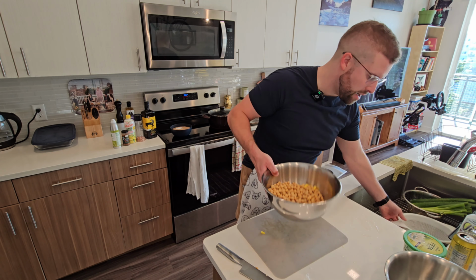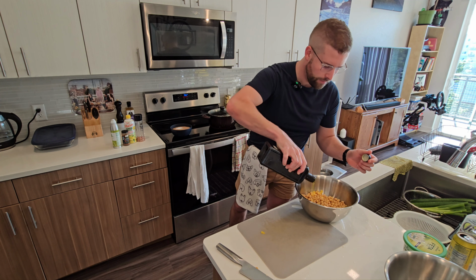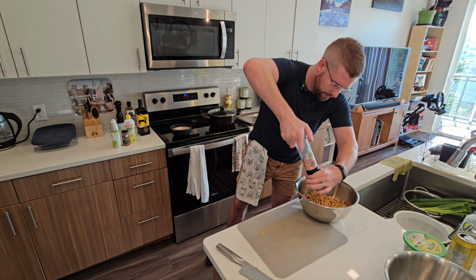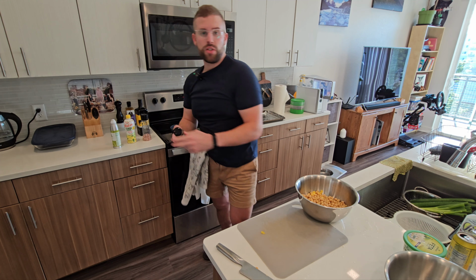I have 2 cans in there. And then we're going to hit it with a little olive oil. A little bit of salt. And then this is really the good stuff.